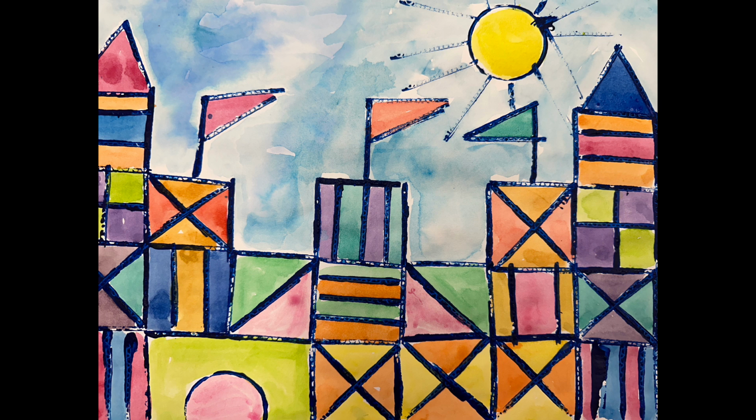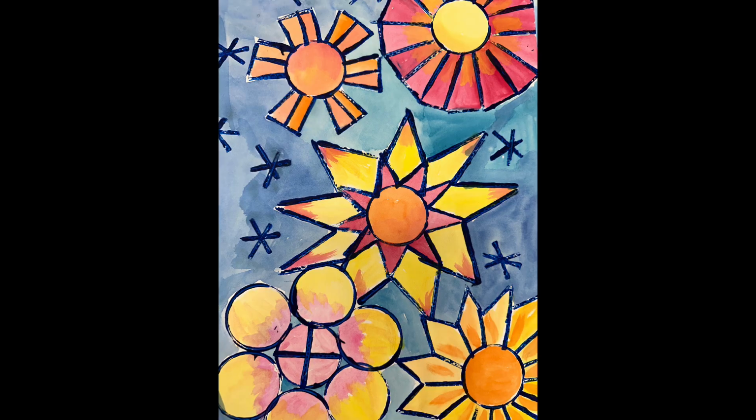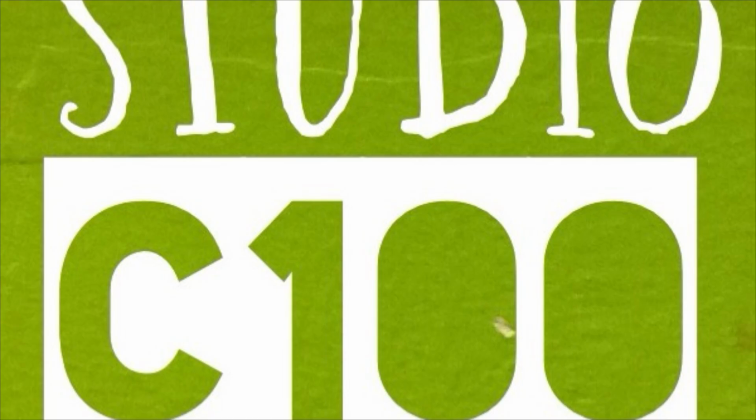You can see the squares and the triangles and the circles. And you don't have to make a castle. You could make a robot, or you could make a fanciful garden, or use your imagination. What can you come up with? All right, ready? Go forth and be brilliant.